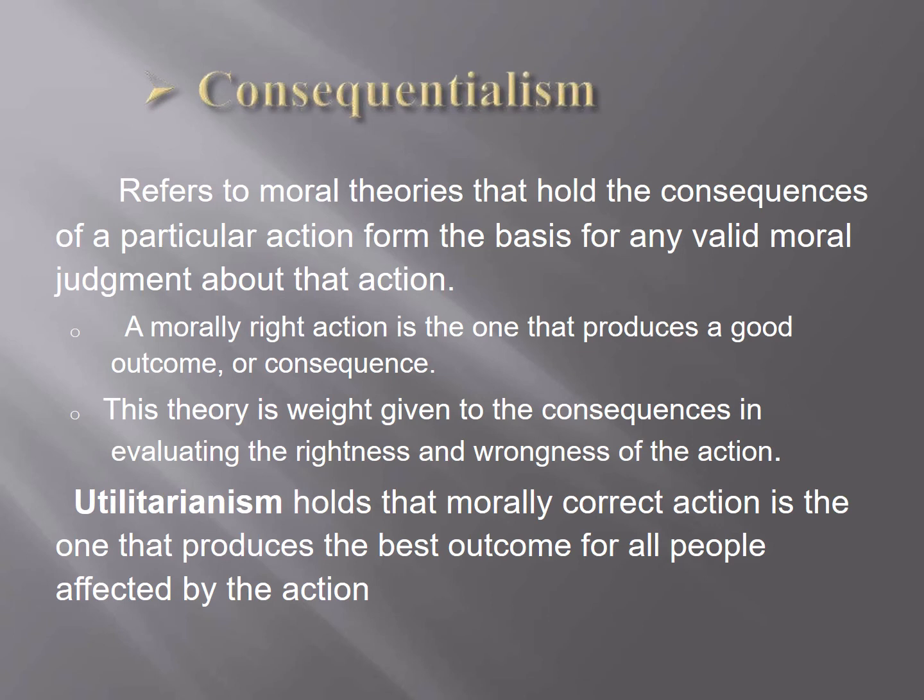Consequentialism refers to the moral theories that hold the consequences of a particular action form the basis of any valid moral judgment about that action. A morally right action is one that produces a good outcome or consequences. This theory gives weight to the consequences in evaluating the rightness and wrongness of the action. Utilitarianism holds that the morally correct action is the one that produces the best outcome for all people affected by the action. So we have already discussed consequentialism and utilitarianism in our previous subject, professional ethics.